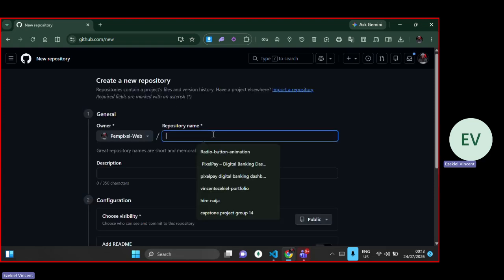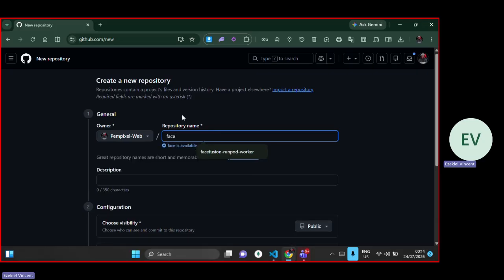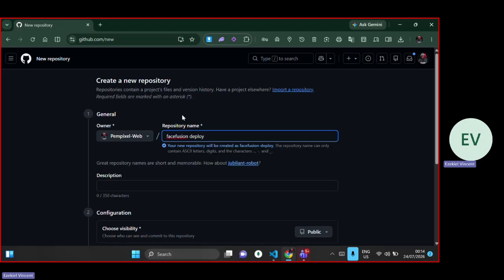So what can we call our repo? Should I call it something like FaceFusion deployment? It sounds somehow, but sorry, please.